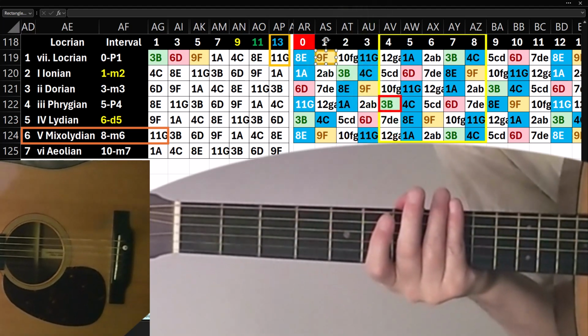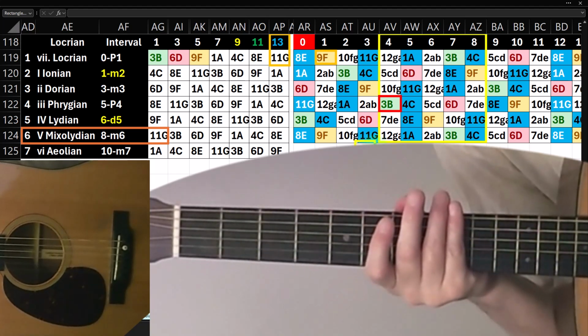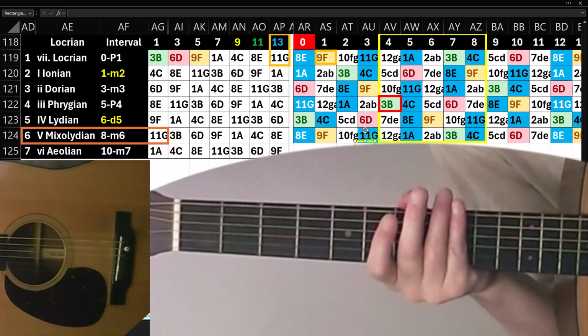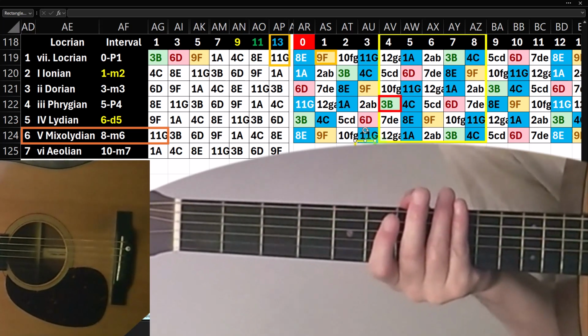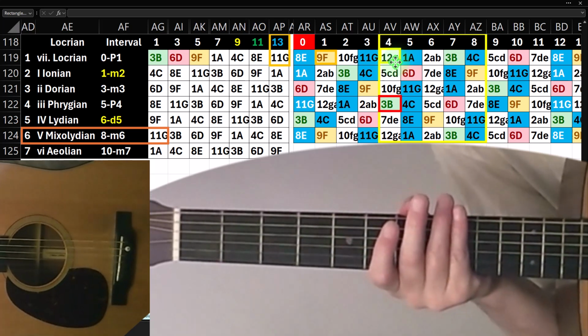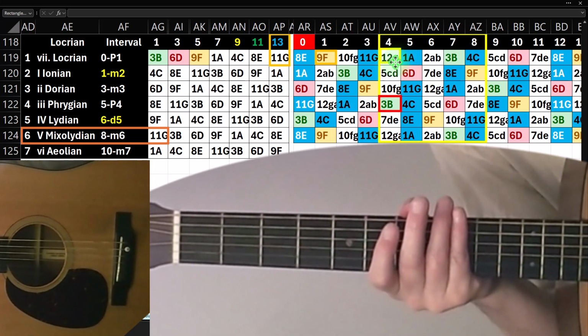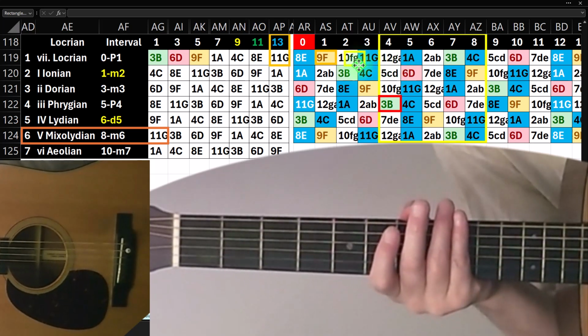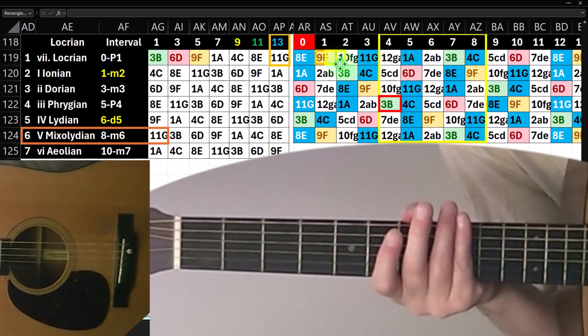Let's go up 3 strings. We're looking for the 8 note away minor 6. If we go above the note, we've got to take the inverse distance. 12 minus 8 is 4, so 4 is the distance we're looking for. This is going to be -5, -10, -15, and 15 minus 12, because there's only 12 notes, is going to be 3. And so it's going to be 3, 4, 5, and 6.